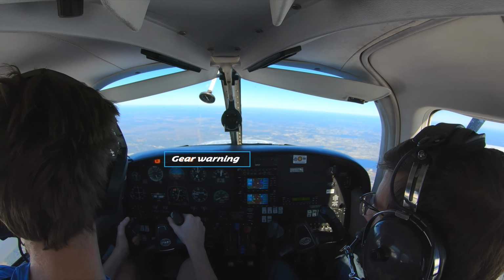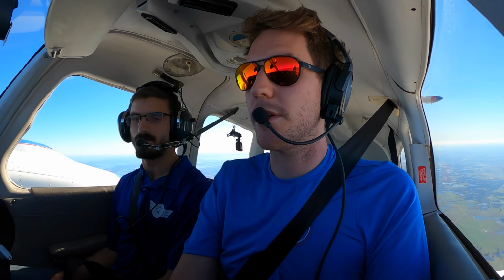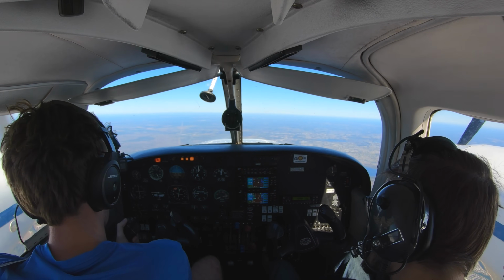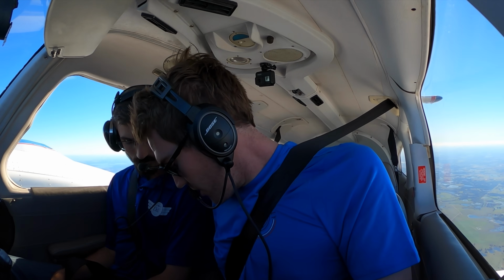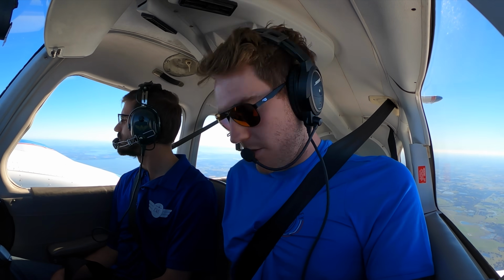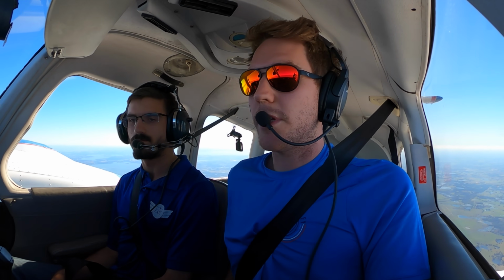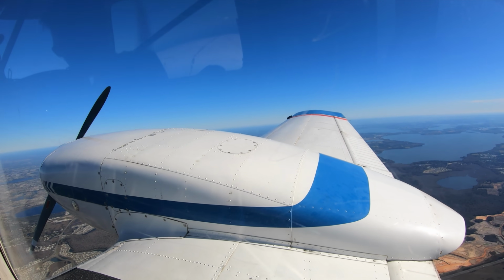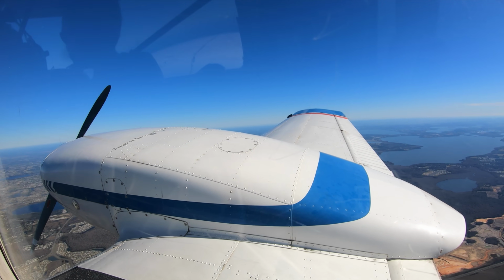So I've got a little bit of dip into this left side because you have to. Golden, we're going to get the right fuel pump off. We're going to get the right mags off. I'm going to shut off the right side. That's going to the off position. That's the fuel selector on that side. Those are off, and we've basically secured that engine, and we're in the emergency procedure.